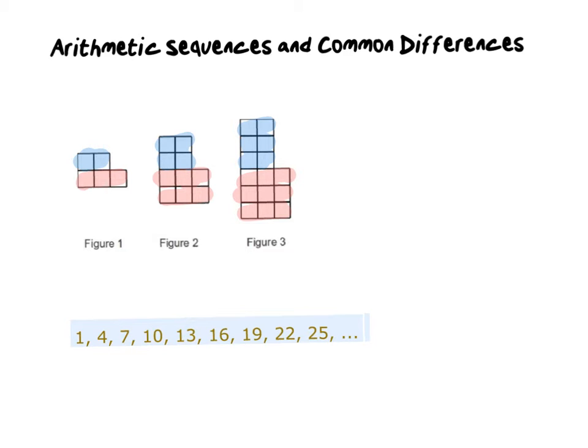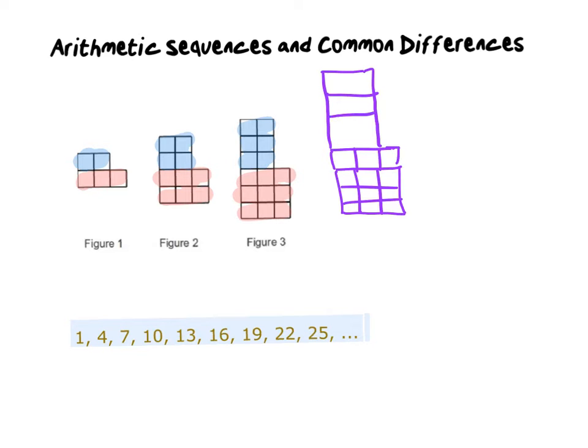On figure 4, we're probably going to have 4 sets of 3 blocks. So we know we already have 1, 2, so that's 3 sets of 3 blocks. Add 1 more now since we're on figure 4, like this. And we'll probably have 4 sets of 2 blocks. So 1, 2, 3, 4.